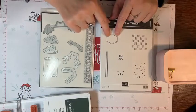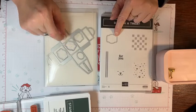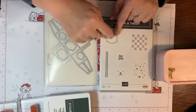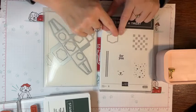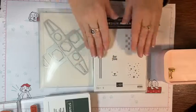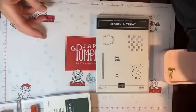Anyway, now this does not fit on here. What happens is this little box will fit inside this stamp, but not the other way around. So this can be like an outline. I'll show it to you in a minute because I don't want to lose my pieces. So hopefully I'll remember to show it to you in a minute.